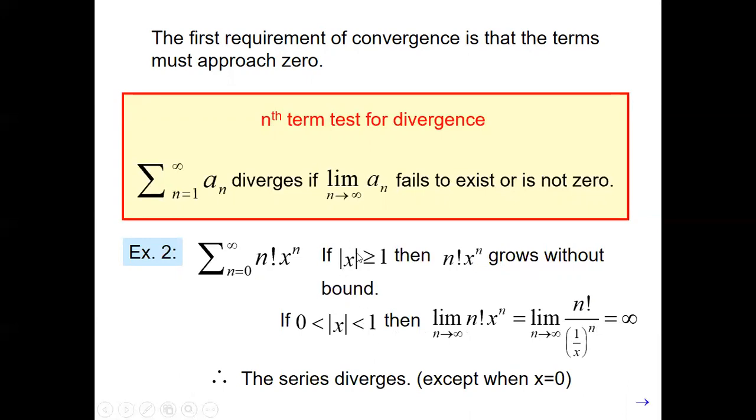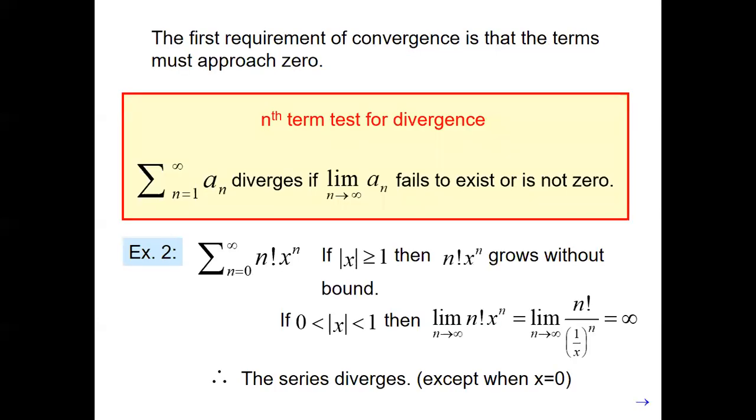I've looked at values bigger than 1, positives and negatives, and all the values between -1 and 1, positives and negatives. And all of those seem to get larger and larger. So this series diverges, except for when x equals 0. If I let x equal 0, then all the terms in that series are going to be 0 plus 0 plus 0 plus 0 plus 0. So therefore, it's going to converge to 0. So there we go. That's a bit of a complicated example, but we'll see easier ones later.